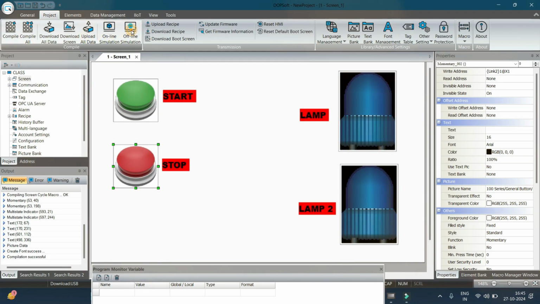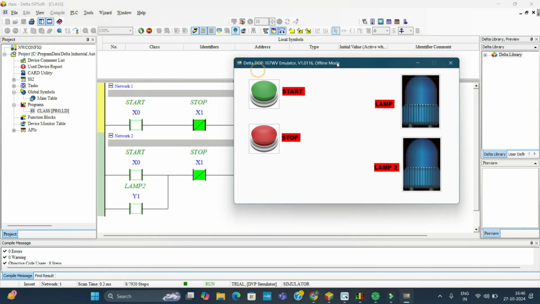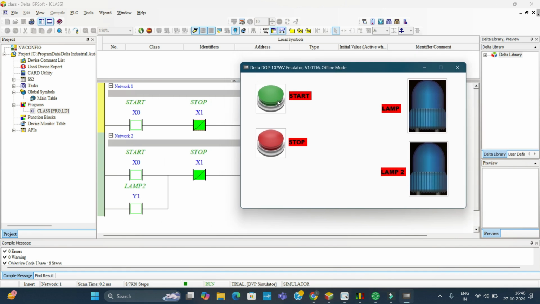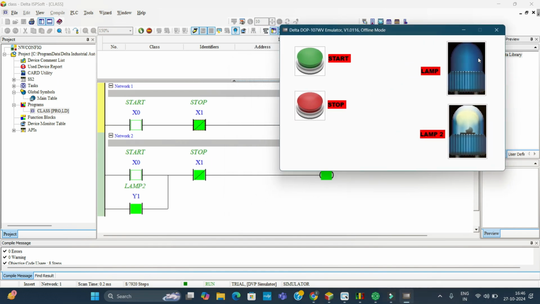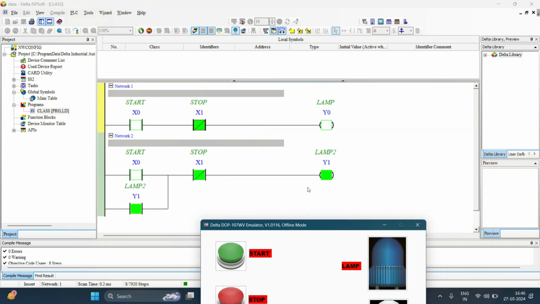Now I go to simulation, and this is what I mean. When I press my start button, this lamp worked, but in this scenario my lamp went off when it was released, while this other lamp got maintained.